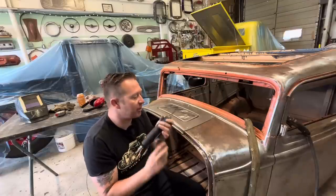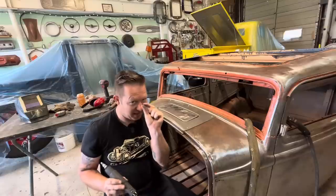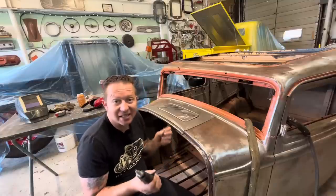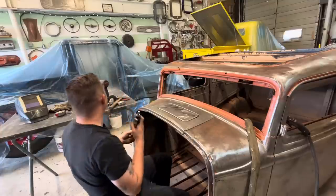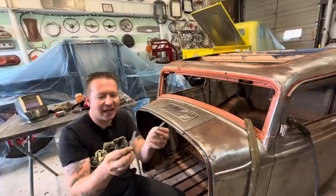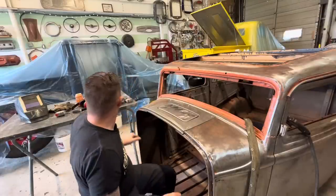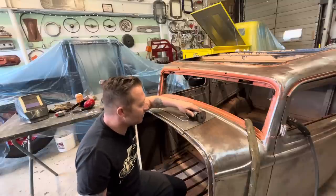And I like the air saw because, once again, it provides a very, very minimal incision, a thin, thin gap. The thinner the gap you have, the less chance of warping, because the less weld you have to put in there, and the less weld you have to put in, the less heat you're gonna make. This air saw, I just use regular old-fashioned hacksaw blades, and I cut them up into little 3-inch strips. So I think on that note, we can probably get started. I think I'm gonna start right in the middle here. Probably make a little incision.